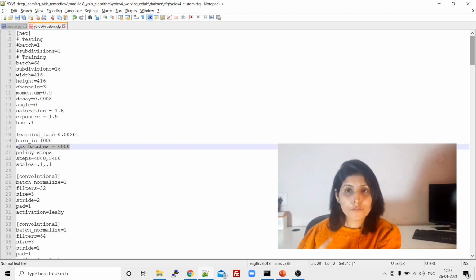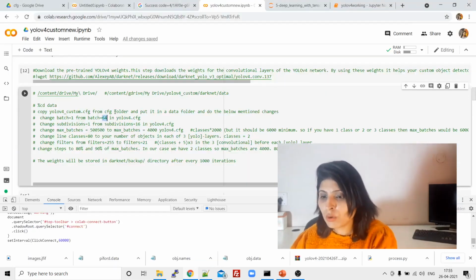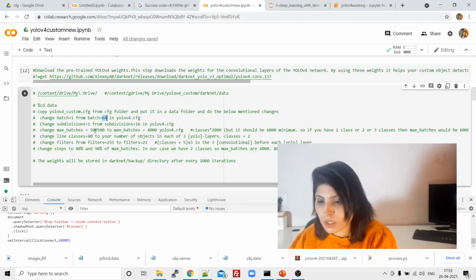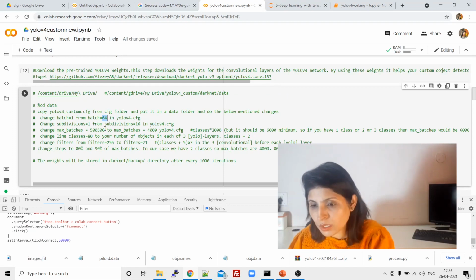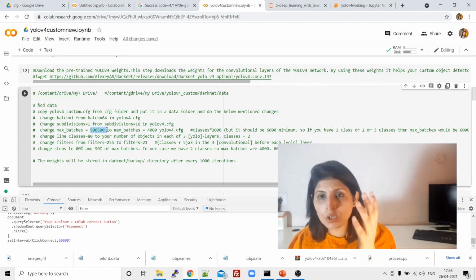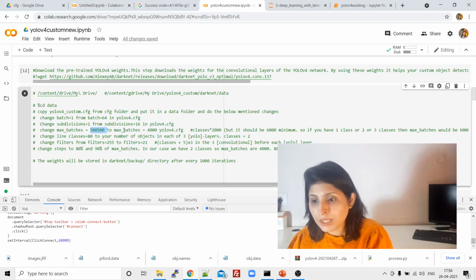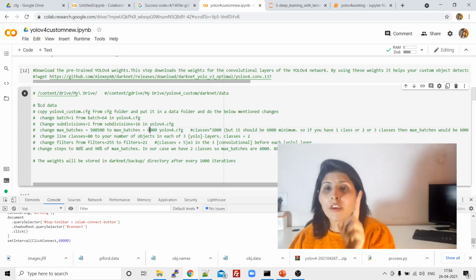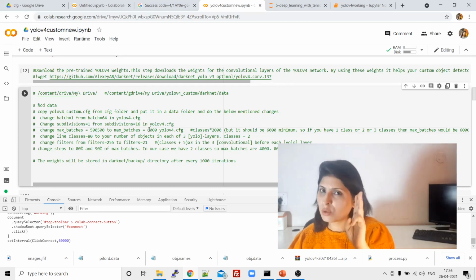But if you are working on more than three classes, then you need to follow this formula. When you open max batches, you will get the default value 500500 when you open this CFG file. Max batches should be 6000 if you are using one, two, or three classes.